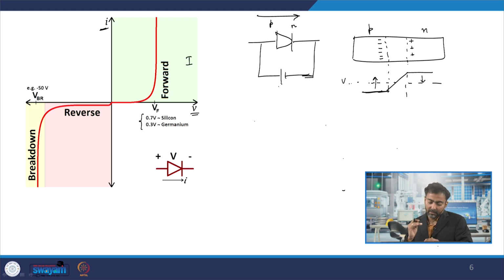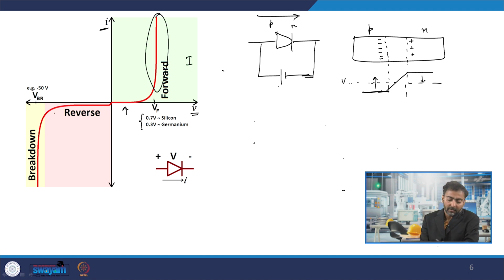Whenever there is a potential barrier, it does not allow the current to pass through, and you are in this portion of the IV curve. As soon as you cross the threshold voltage, you go into this region where it acts like a conductor. That is the basic understanding for a diode. And then there is also the concept of reverse bias. If you reverse bias, there is again almost 0 current, unless you reverse bias it so much that a breakdown happens, which breaks down the barrier. The junction would be broken, and the device will not be useful anymore as a diode. That is the reason we definitely want to avoid this.